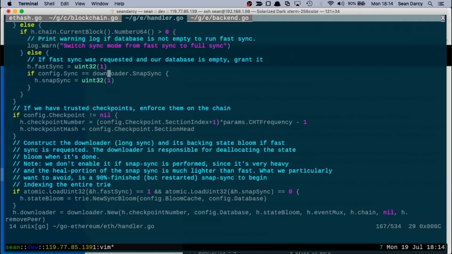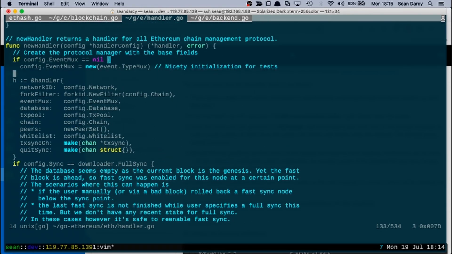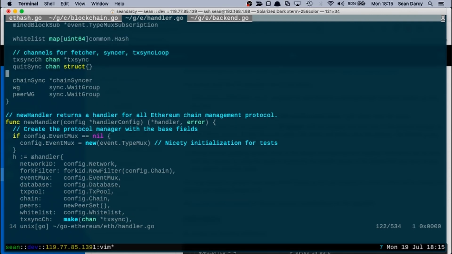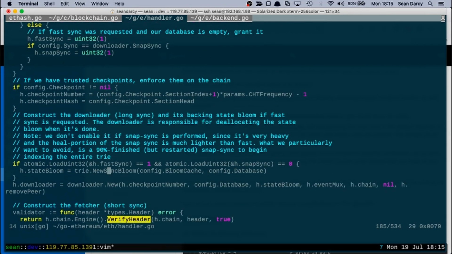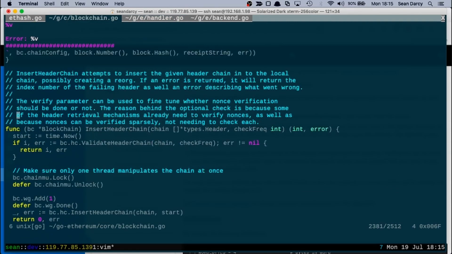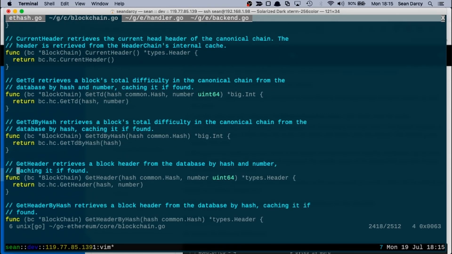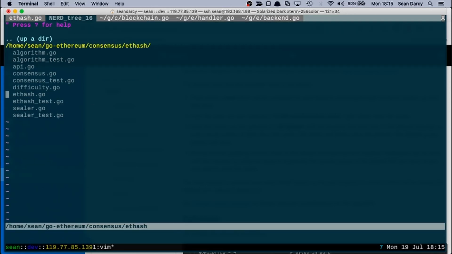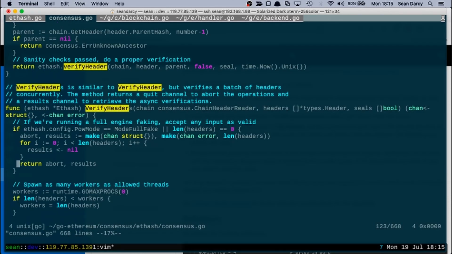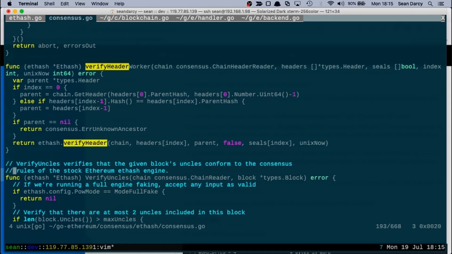Still kind of stuck in this, like, where does it call I have received a new block? Maybe it's not this. Where am I looking? We've got a blockchain. Get header. No. Let's go back into ETH hash. What do we got? What other cool functions are in here that we can play with? It's always verify headers though. I guess so much about it is syncing.